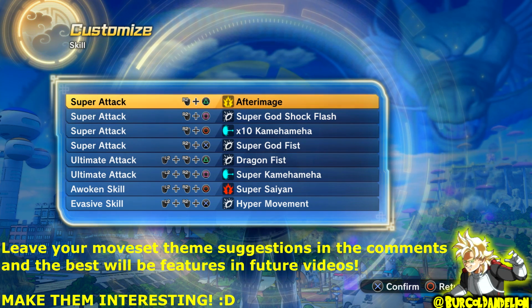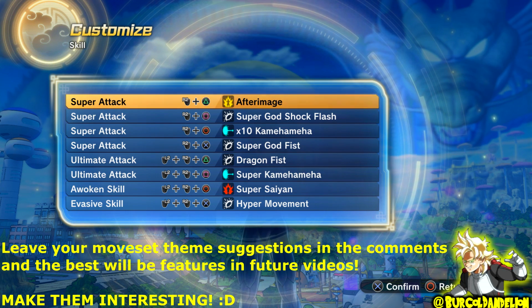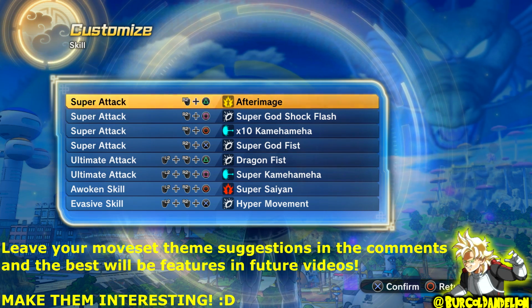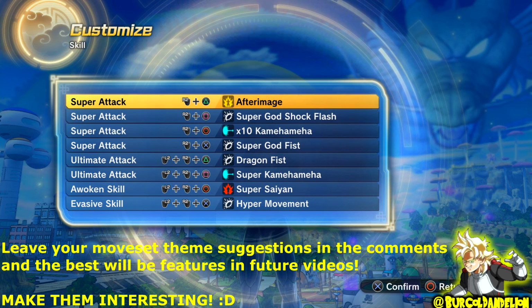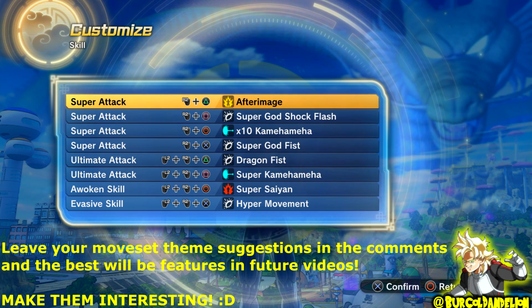So let's look at what I'm using. I have Dragon Fist as one of my ultimates and Super God Shock Flash as one of my supers, hence the title of the video, Super God Fist, because I had only just recently unlocked it and I thought, you know what, it's an attack that everyone likes, I might as well use it and try it out.